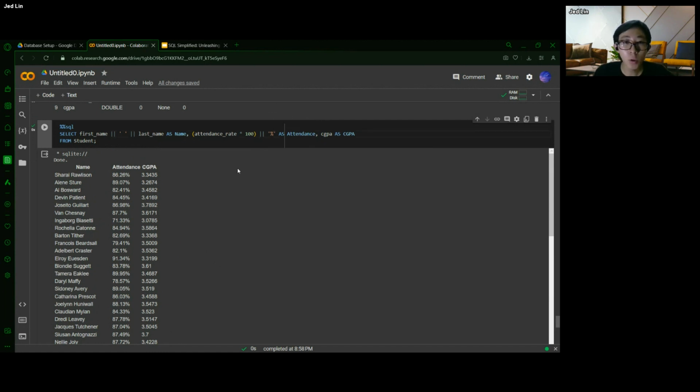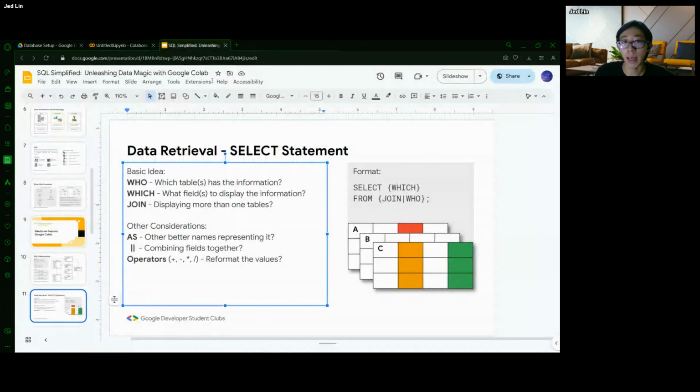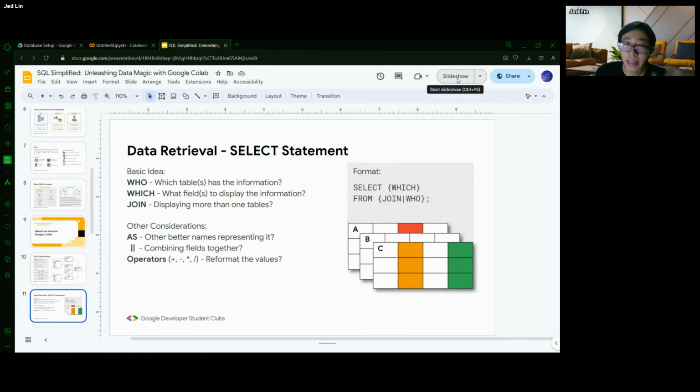And by this, only then we can make sure we can understand the information that we are trying to look for. So SQL is really good that we can reformat all these values in a way that we can understand. That's why we need to make sure we use it to the fullest. Okay, now we got the name of the student, we got the attendance and the CGPA. Let us get into the next section.